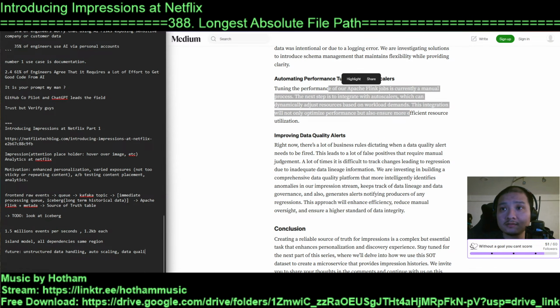Data quality, alerts need refinement. Okay. So makes sense.